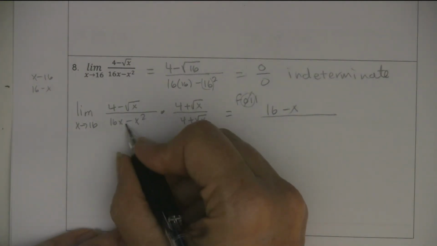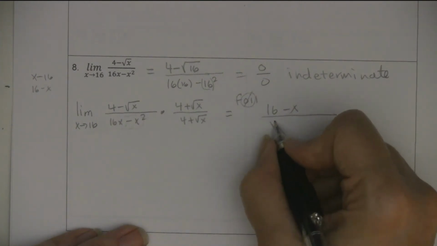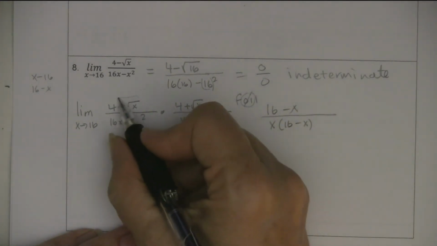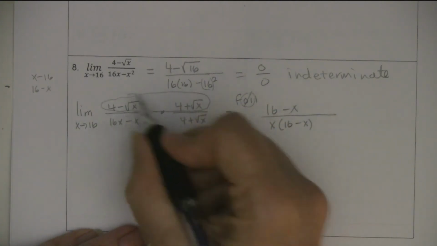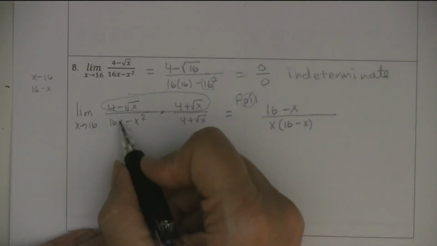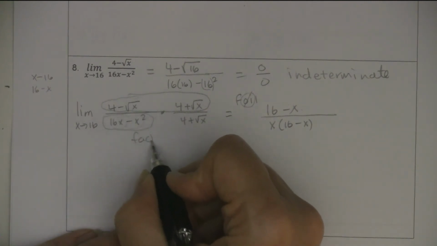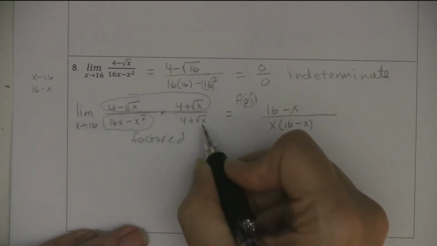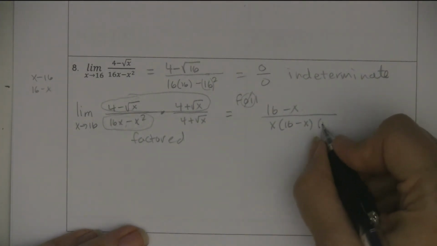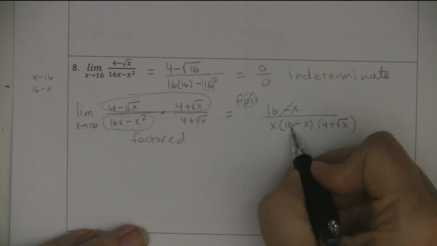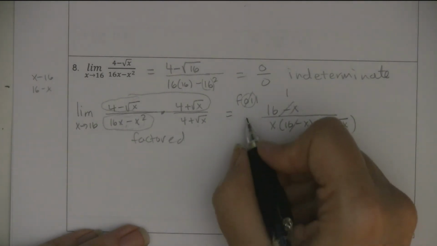Here I'm going to go ahead and factor out an x, and I get 16 minus x. And so these I multiplied together, right? That's what gave me the 16 minus x. Here I factored this. And here is just what it is. And so these cancel out, leaving 1 in my numerator, and I've lost my limit, but I have room. I'll write it.